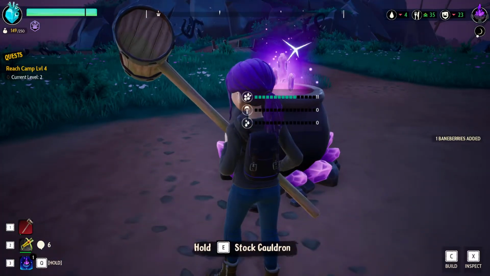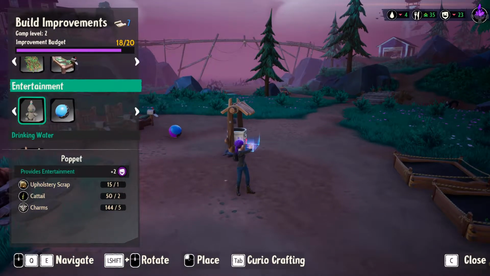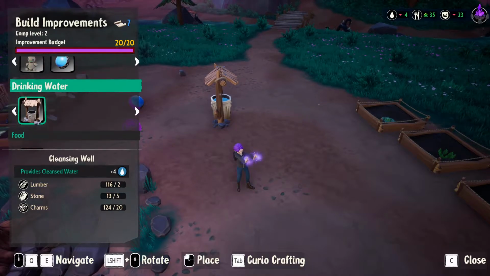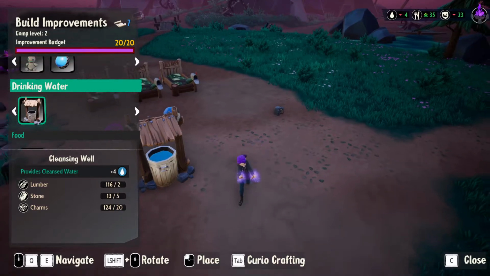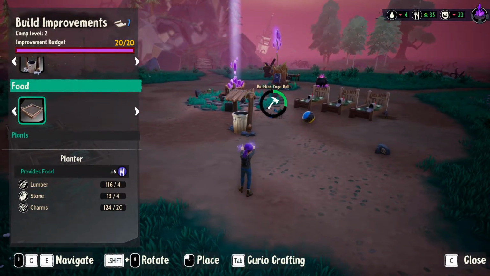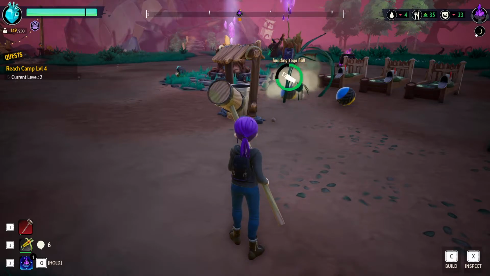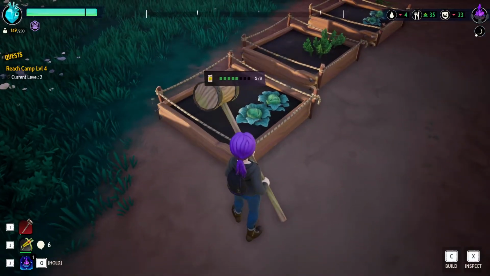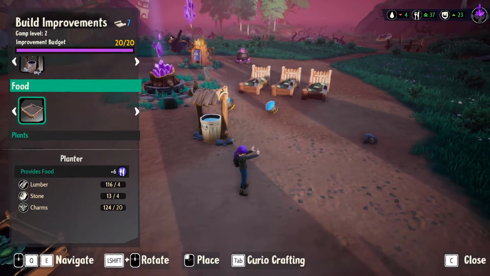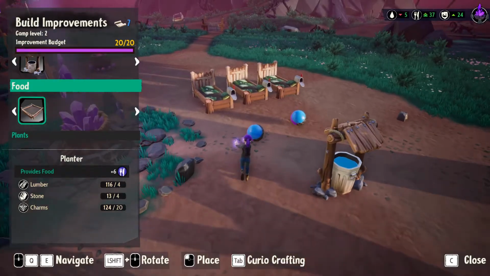First of all, let me make sure everything is filled up. Only one baneberry added. And let's go ahead and add another, let's do another yoga ball and let's do another drinking water. What do I need to make it? I should have everything I need. Or improvement budget. Yeah, see, our water's down, which means we need more water. So maybe I shouldn't have put that down.